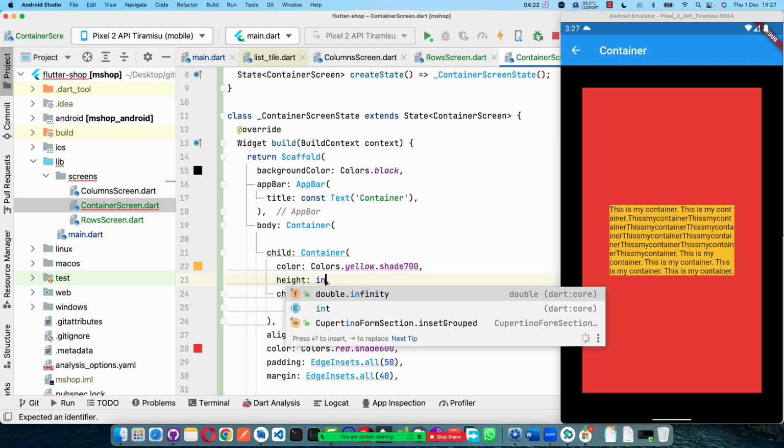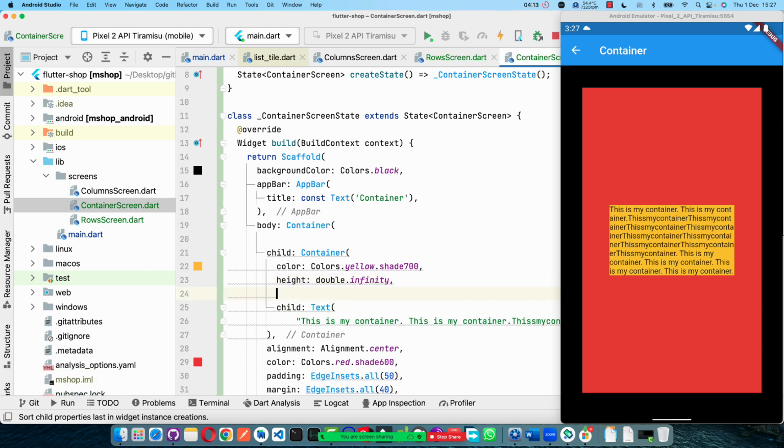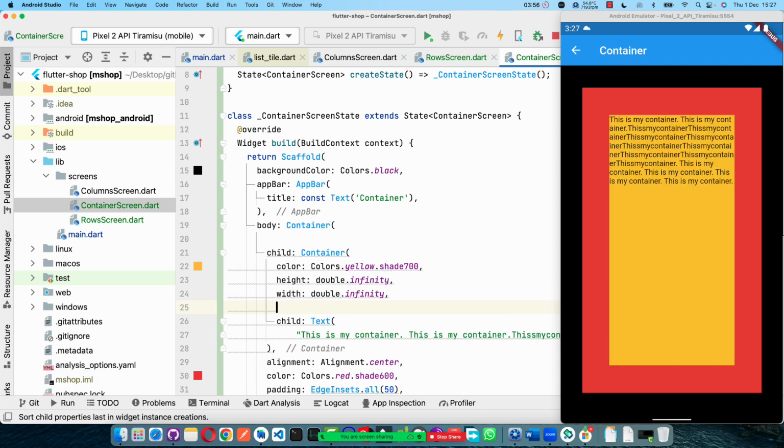I can say double.infinity, so it will be up to the maximum height it can be. And then you can give it the width and say maybe up to double.infinity. Okay, see, that's what is meant by infinity. So can you see what you've got?